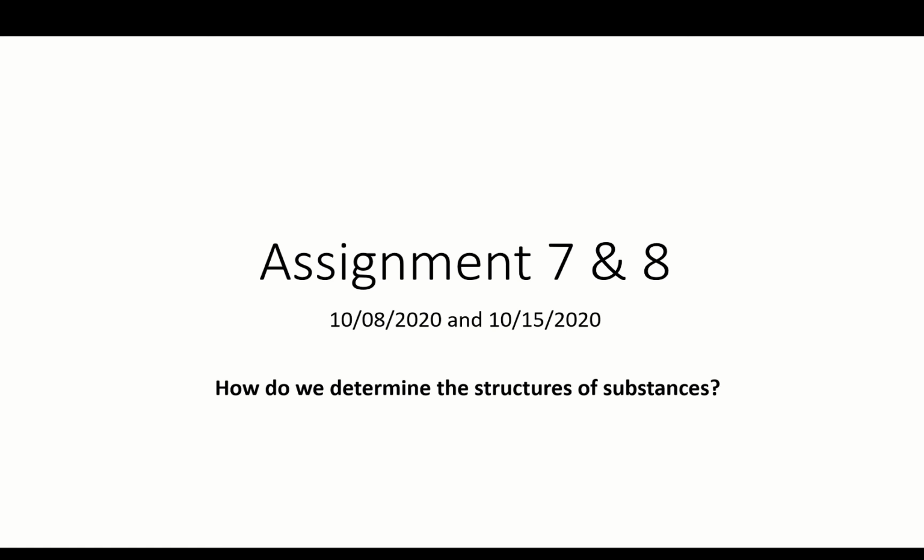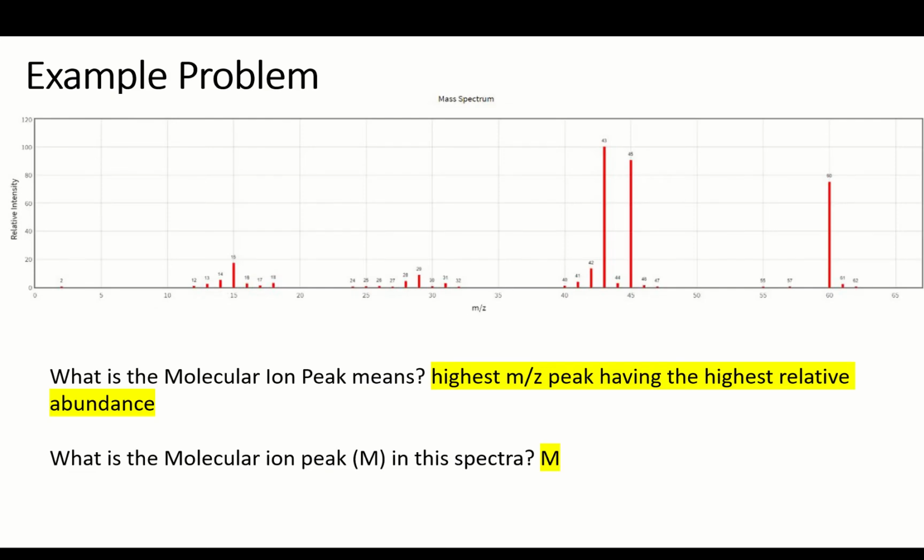So for those who couldn't join today's Zoom session, I thought of making this short video to upload so you all can get a sense of how to do assignment 7. What you basically have to do in assignment 7 is this: there are compounds unknown A, B, C, and we have given you the mass spectrum of these unknowns, and based on the given information you have to determine the formula of this structure and then draw the structures based on the fragments.